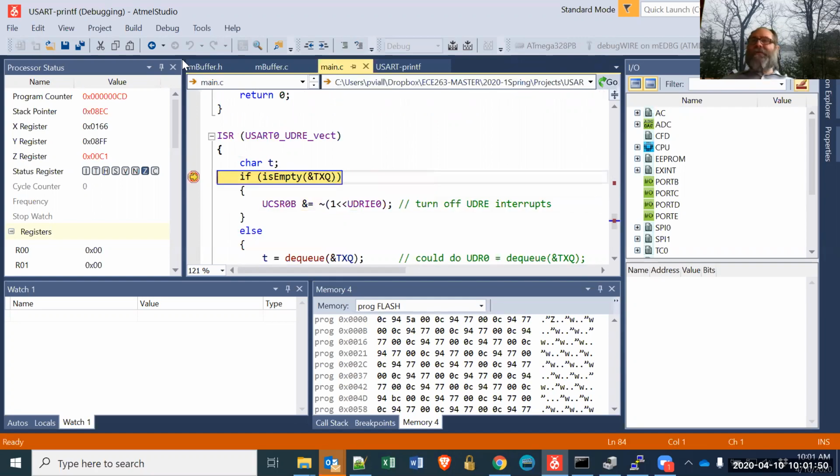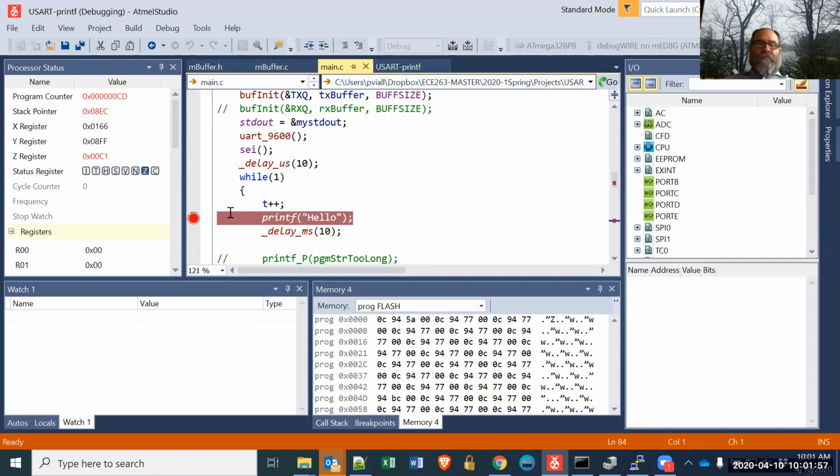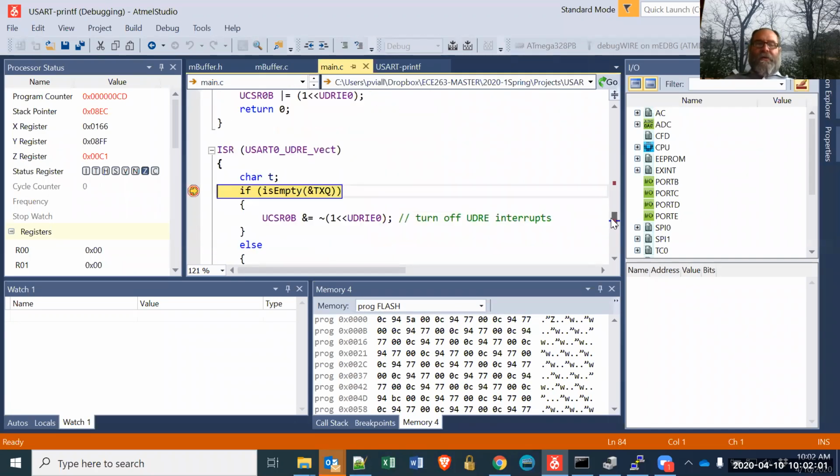No, the first breakpoint, before I even get to my printf, I go into this interrupt service routine. Well, why is that?